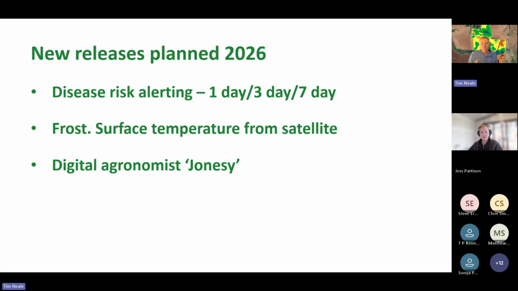Obviously, they've got a sensor that goes in the field. It measures the spore. It actually takes a sample of air. It looks for spores at a microscopic level, and then using AI, it detects which spore it is, and then sends you an alert. They're also integrating the risk alerting into their stuff as well. But we're a sister project of GRDC, so we are talking to them as well.